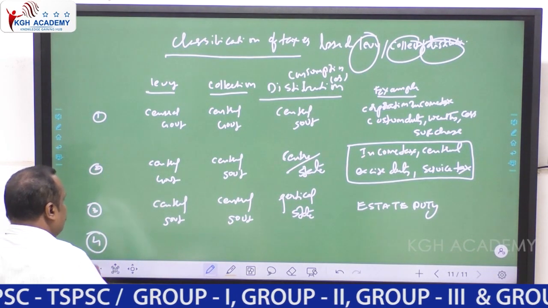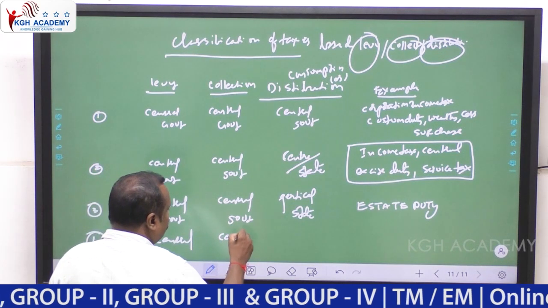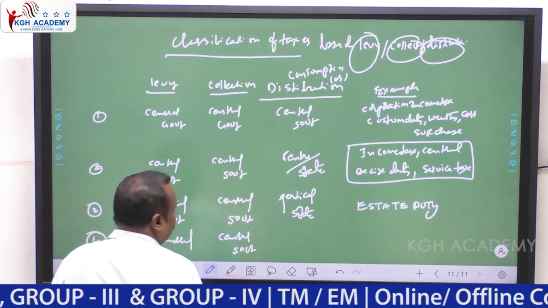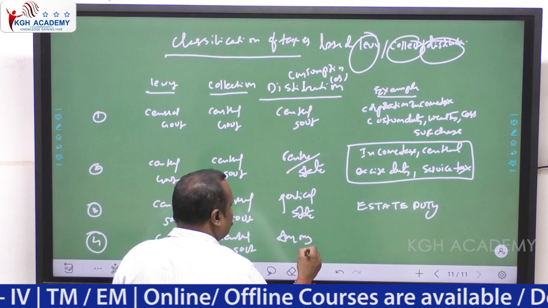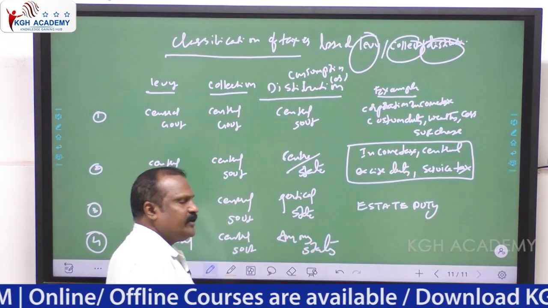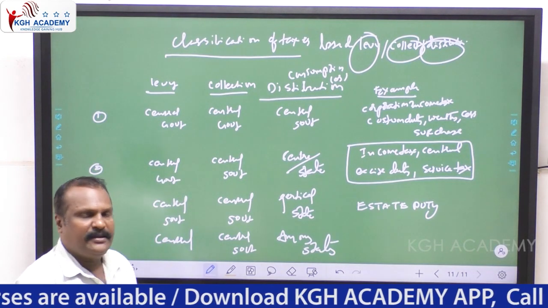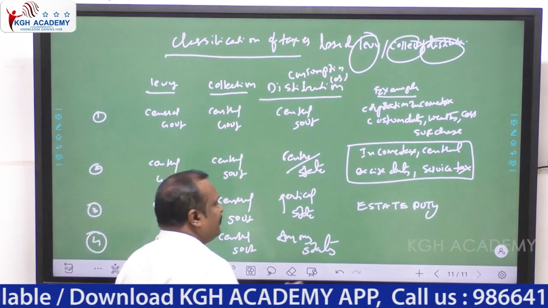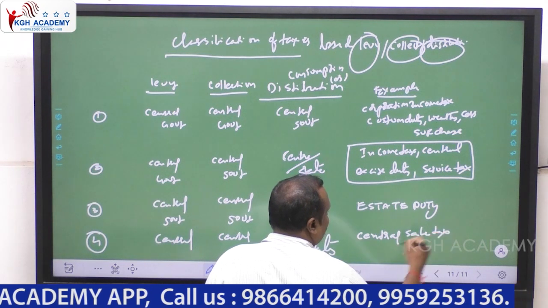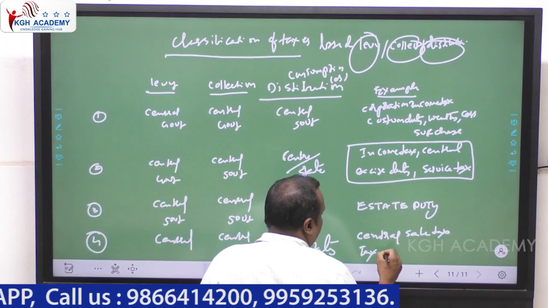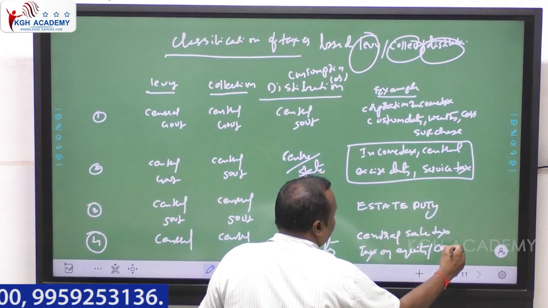And the fourth one, the tax levied by the central government, collected by the central government and distributed among the states. See, this is among the states. We have 28 states, and the income which you gain from these kinds of taxes is given to the particular states only. That is the central sale tax. And a tax on the stock market, tax on equities and commodities.